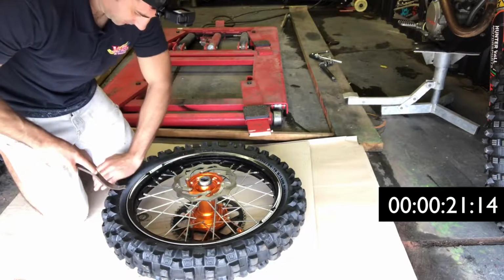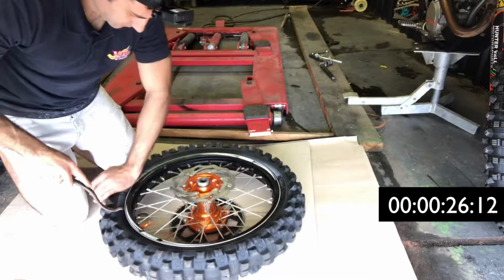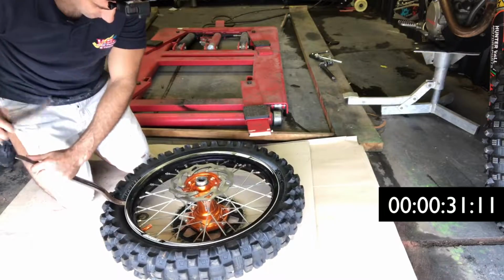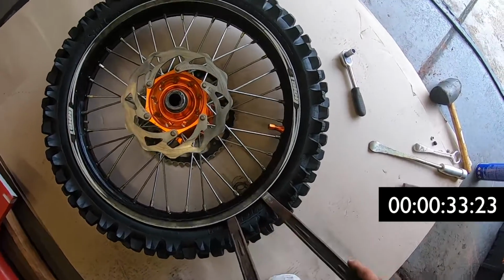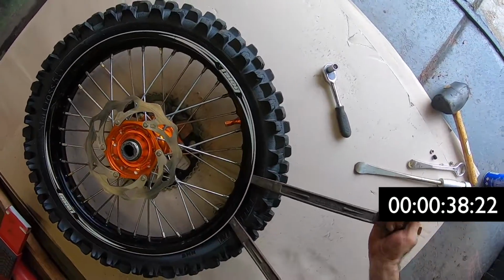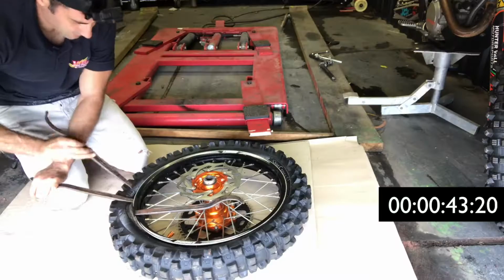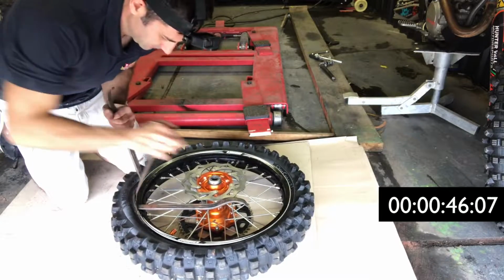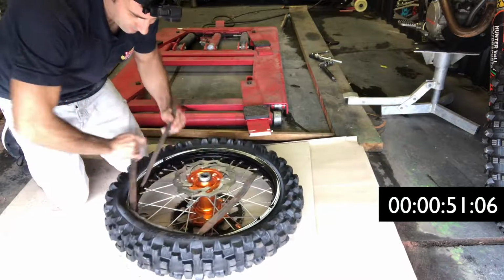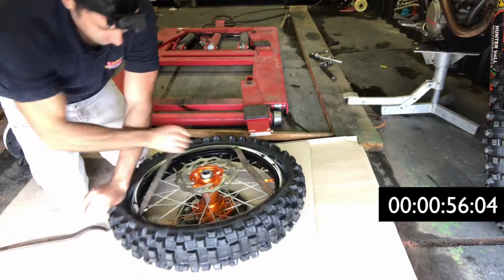Now using my large levers, I'm going to start to remove the tyre from the rim. I'm going to start right next to the rim lock and just go around and basically lever it off. Once I've got it started, I'll put the lever under the brake disc, and then every time I put a new lever in, I'll bring the second lever down, and that creates a little gap and allows you to put the new lever in. Once it's started, you can just use your hand to create the gap, and that will allow the new lever to go in quite easy.